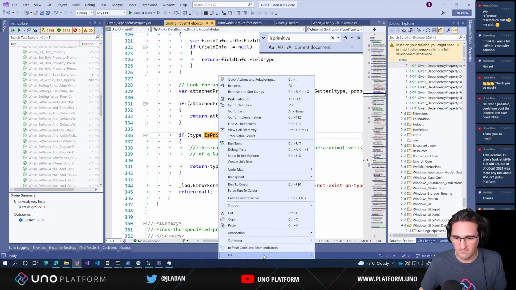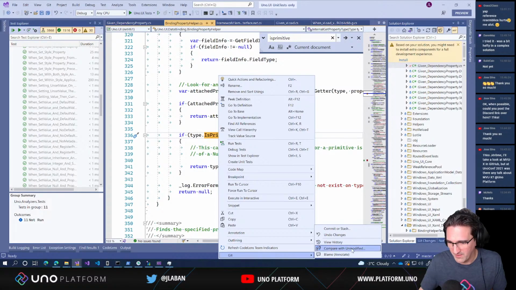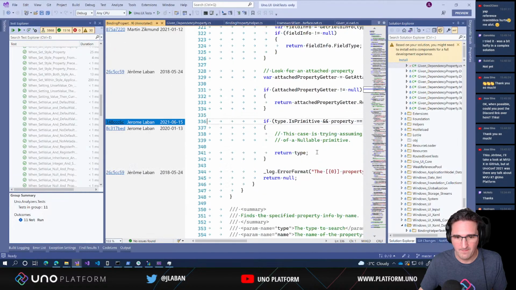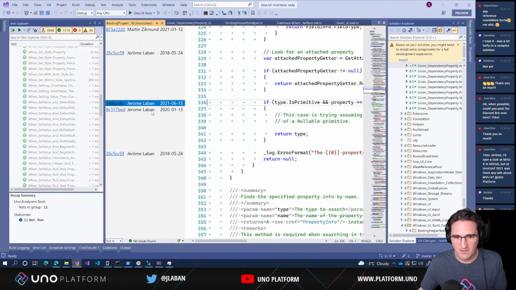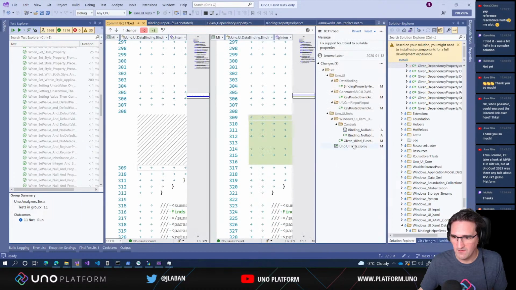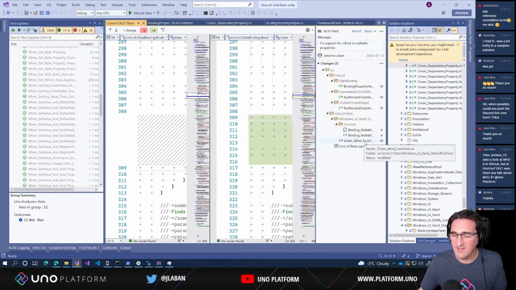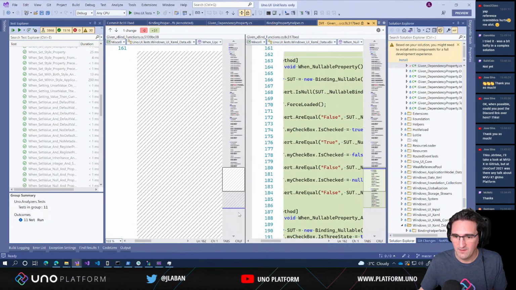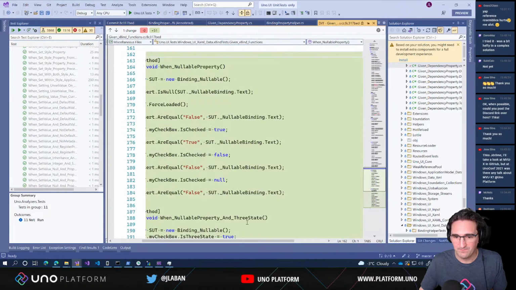So let's go take a look if there's a test for this one so that we can duplicate it and see where that comes from. That's actually more recent. And is there a test for this one? So yes, there is, but it's for xBind specifically. So we're going to be able to duplicate that one.